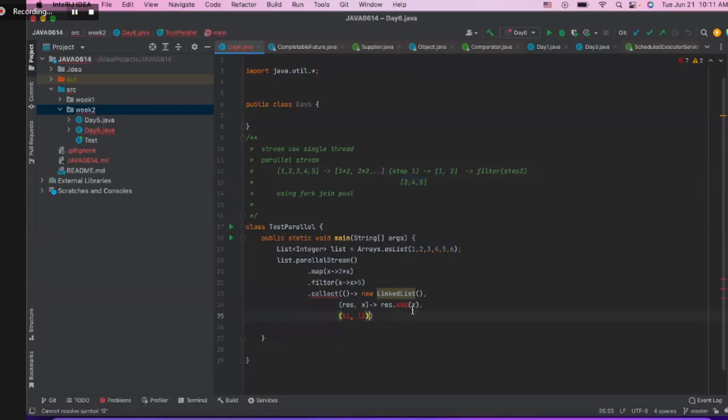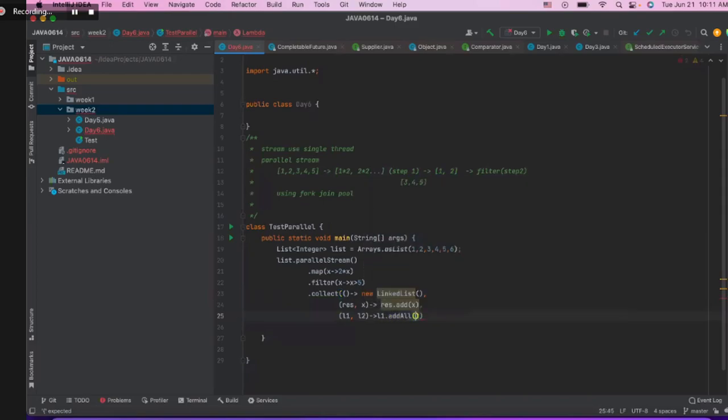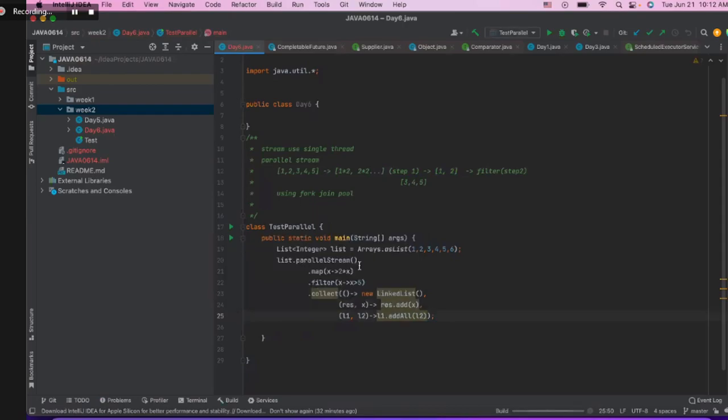So the behavior will be that we will just use addAll, it will just accumulate all the results back together. So this is the parallel streaming. And you see the syntax is quite the same.